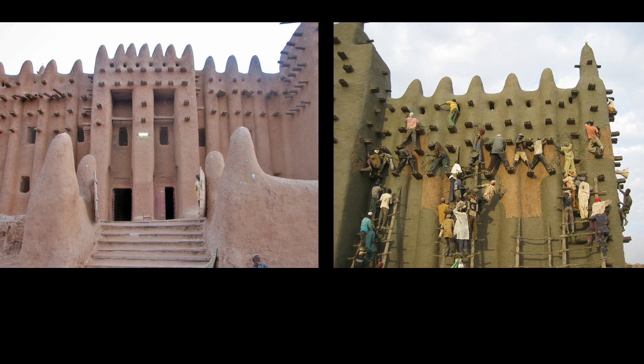Some beams structurally support the ceiling, but those that protrude from the exterior are used to access the walls for annual maintenance. Because mud bricks are natural materials, they are vulnerable to the elements and will disintegrate over time. Each year, the city of Djenné hosts a festival during which all of the citizens of the city contribute to the replastering of the mosque's exterior to repair melting and cracking caused by seasonal rains.